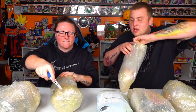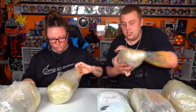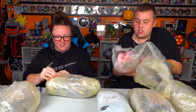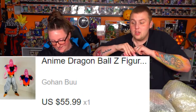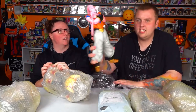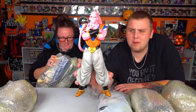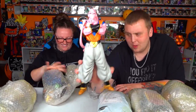I feel like I want to open this one — this is the one I've been waiting for. All I see is pink so I'm assuming it's the one I think it is. This is Super Boo Gohan Absorbed. What's messed up about this one is I've gotten scammed and had to get a refund on eBay twice trying to order this figure. And man, he's huge — I gotta get him out of the plastic. I'm getting to the point now where bootlegs are just as good as the real ones. He's like a solid foot tall. Boo Han as some people call him — I always hated that name. It's just Super Boo with Gohan Absorbed. It just sounds stupid.